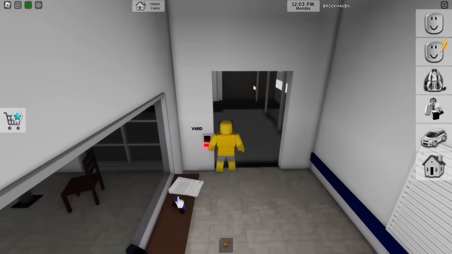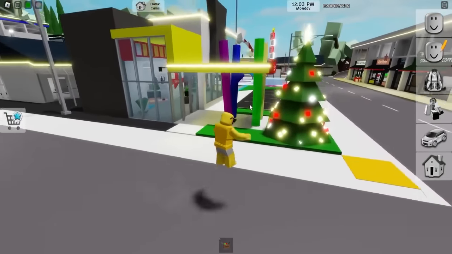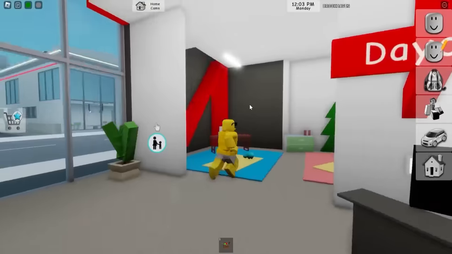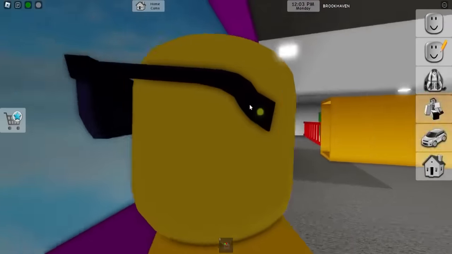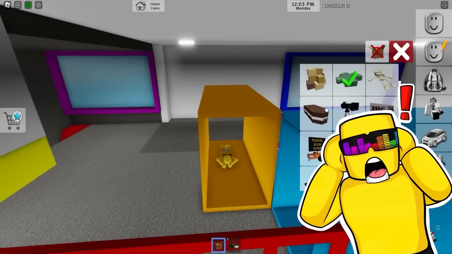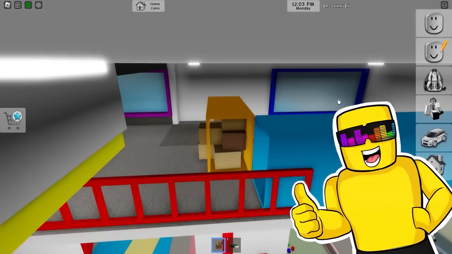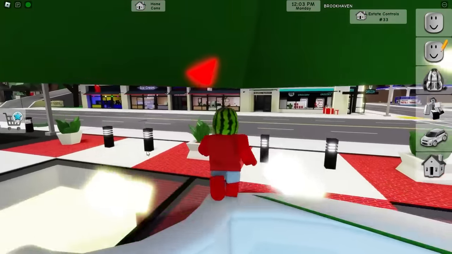Okay, guys, I have 2 minutes to hide. I need to make sure I choose a really smart location, and I think I know just the spot. Let's go into the daycare. Nobody ever hides in the daycare, and I'm just gonna go right here. Oh, wait, I could do something cool. What if I put some boxes on me? I actually don't think Melon will know. Okay, I'm ready. Okay, Sonny, I'ma find you.